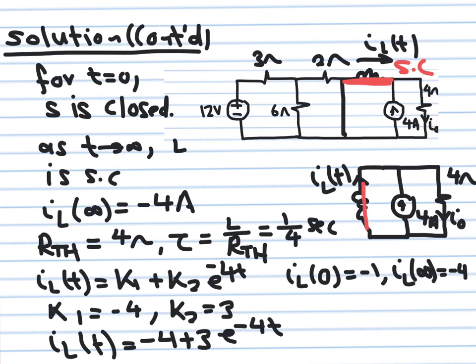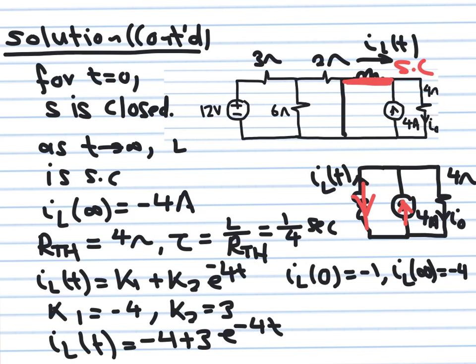If you have a situation like this one, there is a current of 4 ampere flowing this way, and it has a short circuit across it. So we can immediately tell that this 4 ampere will flow in the short circuit and it will ignore this resistance. So the current flowing here is 4 ampere in this direction. But this direction is opposite to the direction of IL. This means that IL of infinity is equal to minus 4 ampere. So this is the conclusion: IL is equal to minus 4 ampere.